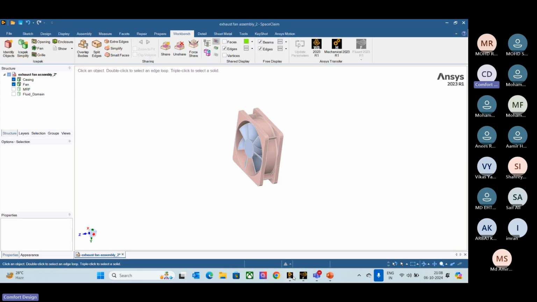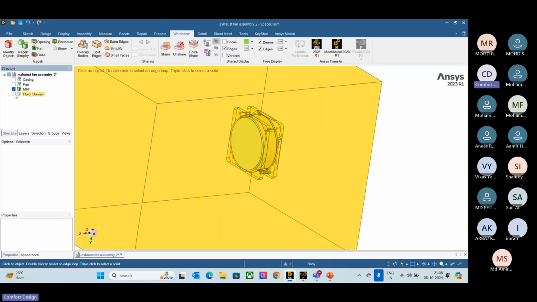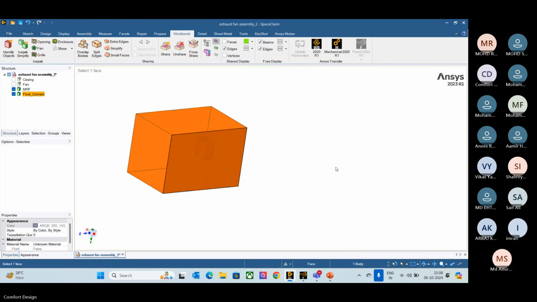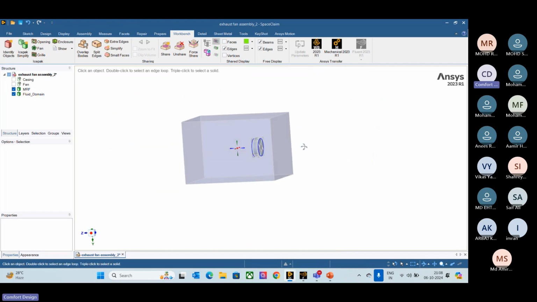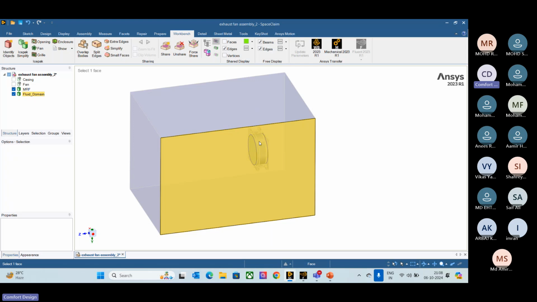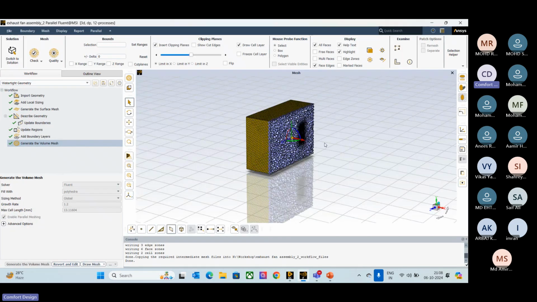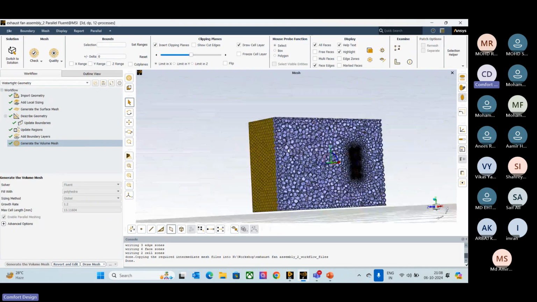so what we saw is that we prepared this particular geometry. We made an MRF, which was nothing but a cylinder enclosing the fan, and a fluid domain, which we made like this, like a box. We shared the topology between the fan and the fluid domain. So basically, this fan was enclosed inside an MRF, which will be the moving domain, and the fluid domain will be the stationary one. And after that, we meshed this particular geometry using Fluent Meshing, right?